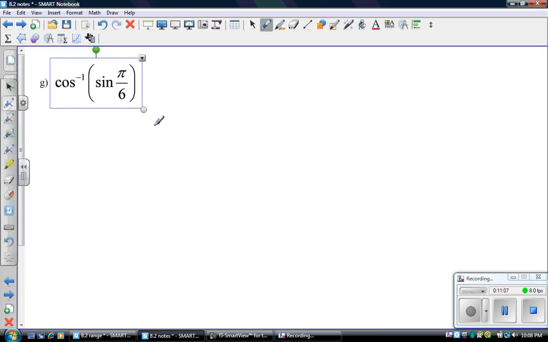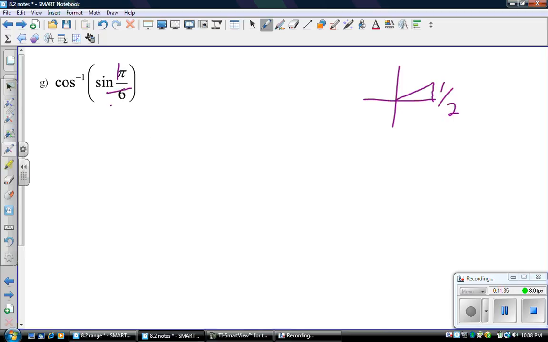Okay, these ones get a little bit trickier, but not by a whole lot. The first thing I'm doing is, I'll use a different color because this doesn't go with any of it right now. I'm just doing the sine of pi over 6. This we've done since November of last semester. I just go, okay, where's pi over 6? Well, that's a 30-degree reference. What is the sine of pi over 6? Meaning, if that's a 30-degree, what's the opposite since it's sine? Well, it's 1/2. So this part just becomes the number 1/2.